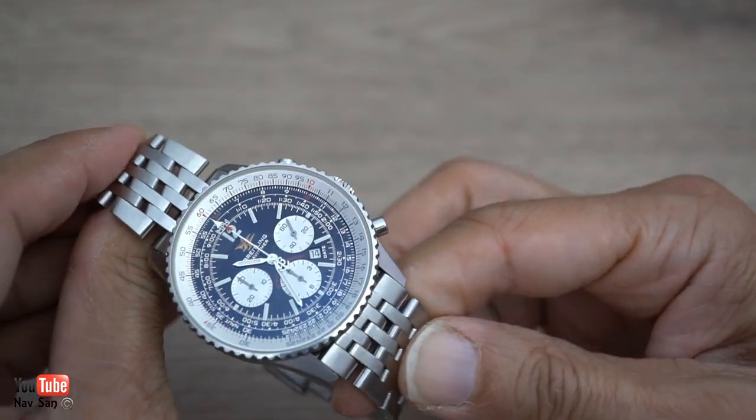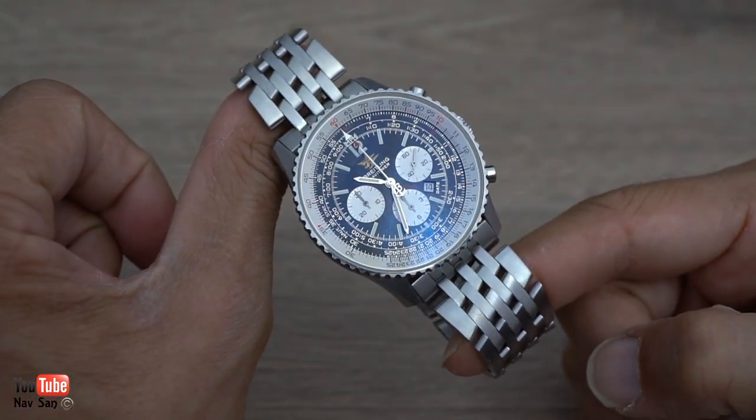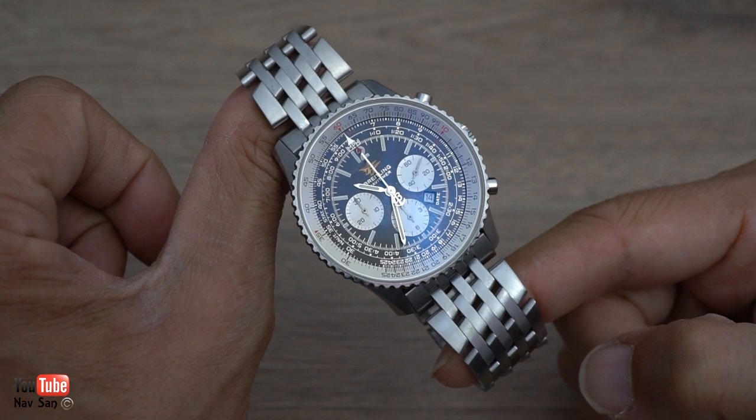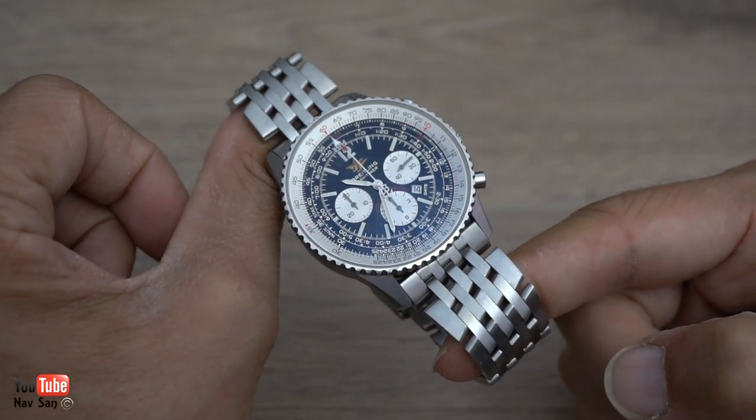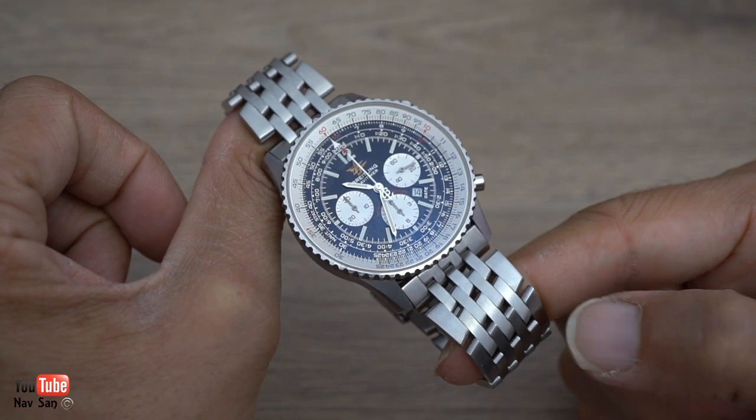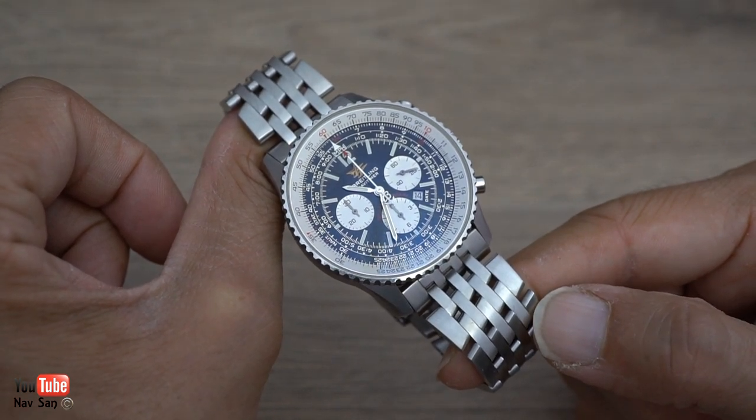When they made this, they did it in brushed only. The new one — they've just thrown a new dial on there and said 'that'll do, let's sell it.' They haven't even tried to change the case, they haven't brushed it, they haven't done anything different. They've just put a dial in there and that really annoys me. But this is a great watch and I'm glad I've still got it.